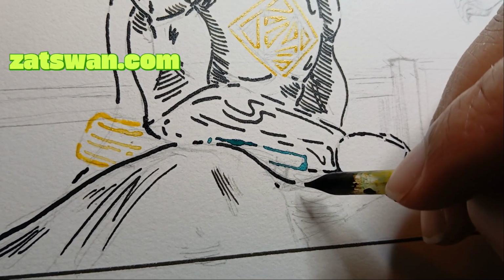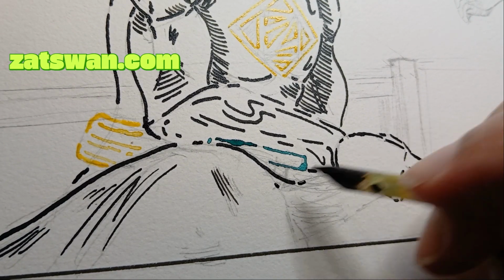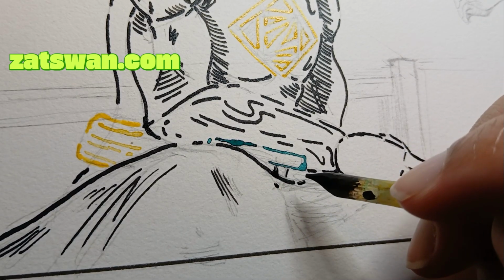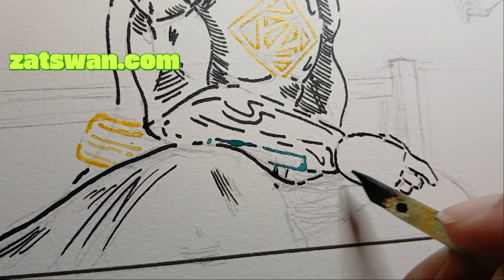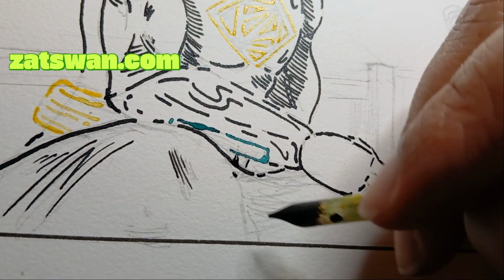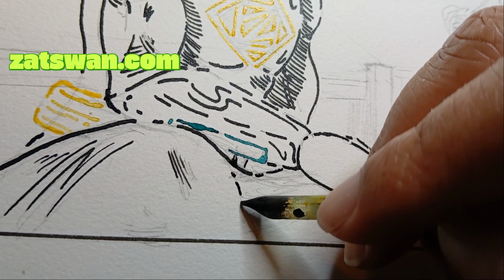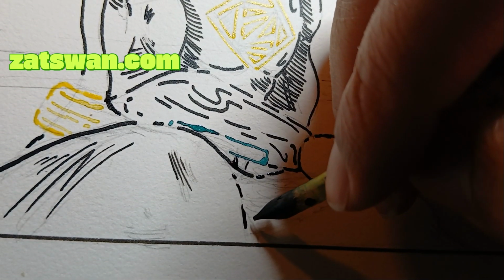And okay, so this is a part of his costume that's peeking through. Okay, we've got a little bit of pooling there, but that's okay. And we're almost done with Zatswan here.